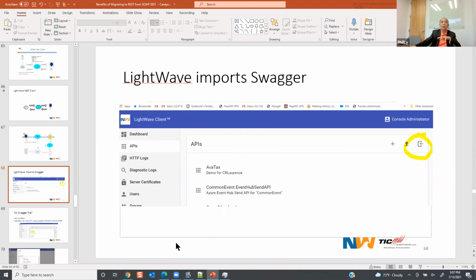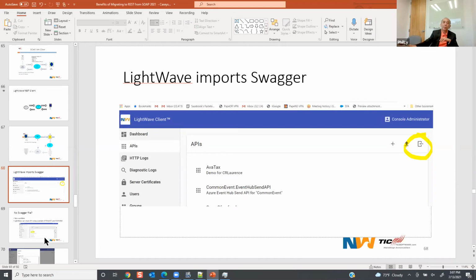LightWave is primarily used for REST, so I think that if you're going to go with LightWave, you want to leverage the whole thing. You want to ask them, do they have a REST interface? Because your preference is not to continue with XML payload over REST, if you have a choice, right? So you will ask them if they have a Swagger.